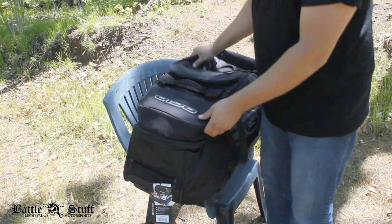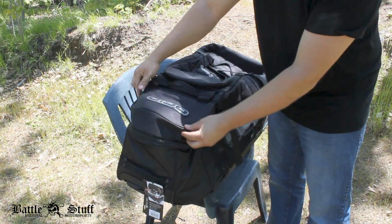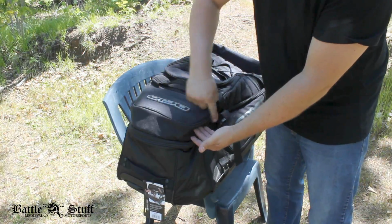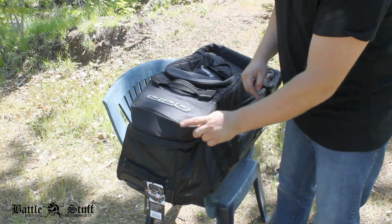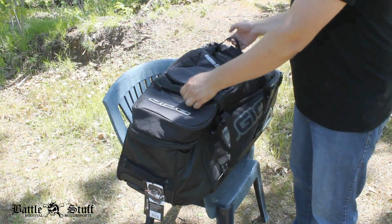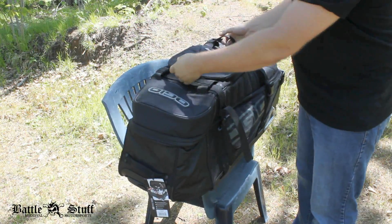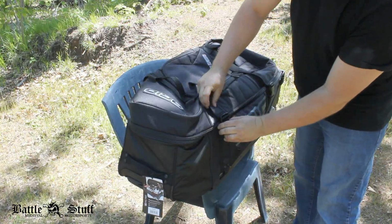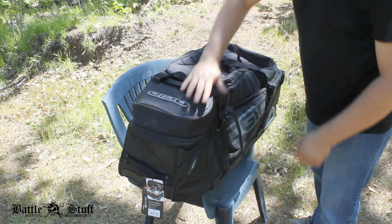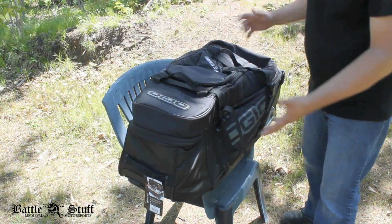The outside, if you can see here, it does have reinforcements on the edges, which is very important because this is where usually you start getting some of the fray, and that's reinforced, which will make it last a long time. Again, so you can haul this sucker with two handles. It has the heavy duty buckles that are adjustable, and there is some padding on the outside of this. This thing's lined with a ton of padding, which is really nice.